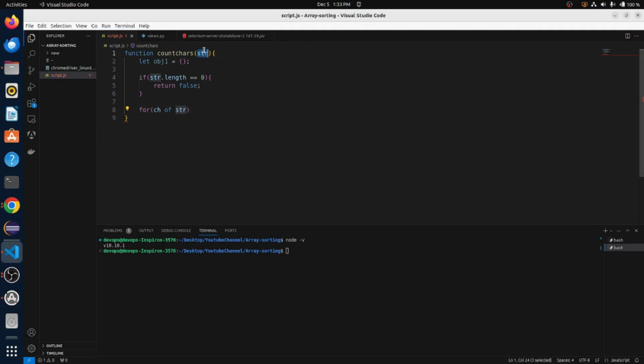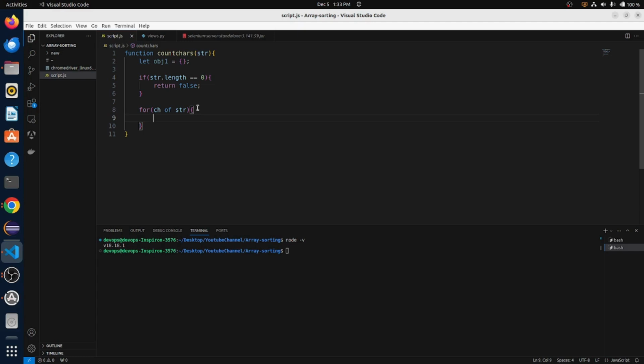I'm passing this string here. What is the use of the of keyword? It will split that string into an array, and it maps each character in that string.